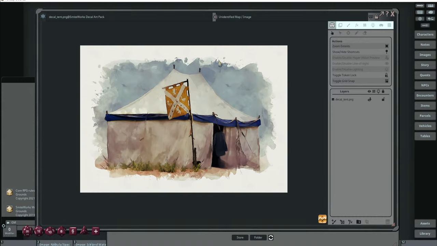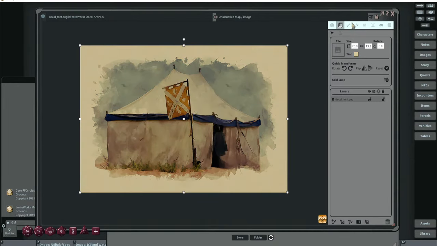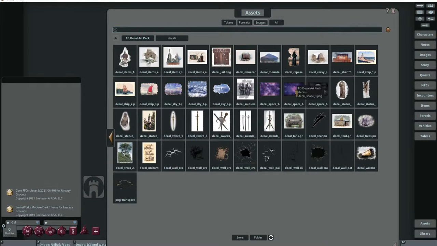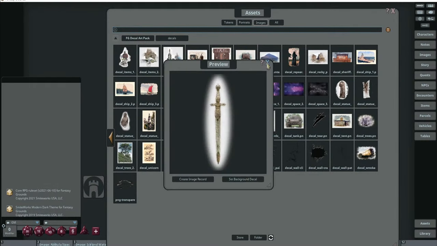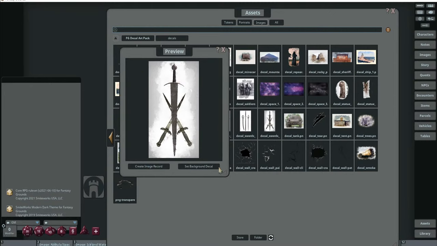We can add in all kinds of cool effects, do lots of stuff with this. We can change its colors. We can augment it in many different ways if we want to change it. We certainly can. And we can also add in all of our effects layers and really begin to spruce these things up. So super fun stuff. So hopefully you guys can really experiment around with this and do all kinds of cool stuff. There's a whole bunch of different medieval type weapons and whatnot.